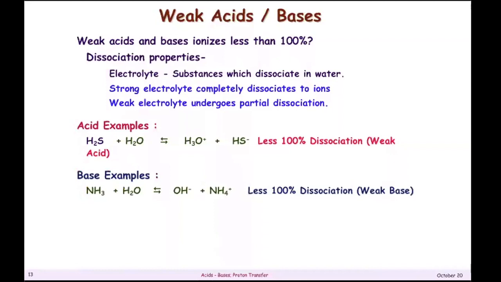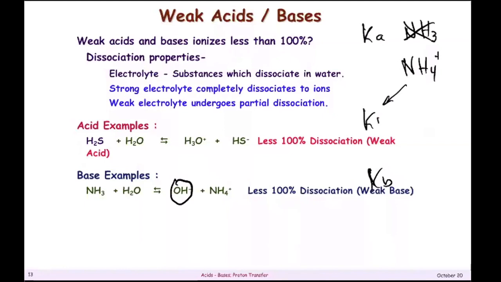Okay, a base, likewise. Base will accept the hydrogen. And so you need to look at the chemistry, right, the reaction. And in this particular case, it's forming hydroxide. That is the clue that this is a Kb problem, okay? You need the equilibrium constant for the base. And if you're only given the Ka for ammonia, okay? Well, actually, you're not given the Ka for ammonia. You're given the Ka for ammonium, because that's your acid. Then you can get the Kb for its conjugate by an equation, Kw over Ka. And that's because Ka times Kb equals Kw.